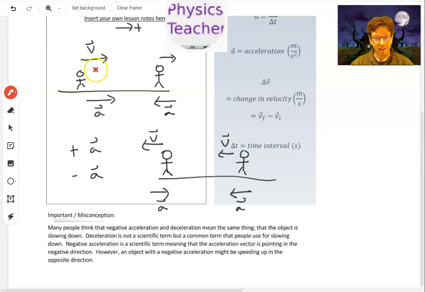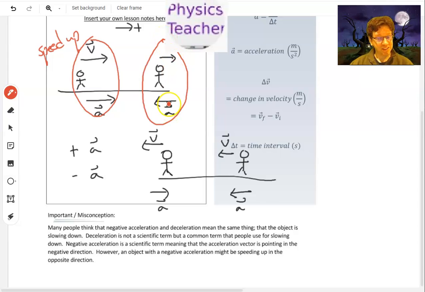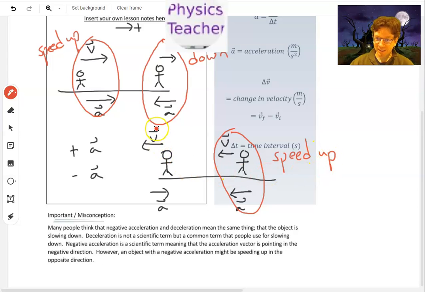The first case is when acceleration and velocity are both to the right and we are actually going to speed up. We're getting faster. Then our second case is when velocity is to the right but acceleration is to the left. This is when we get tired and we slow down. Our third case was over here. Now we're moving backwards and our acceleration is still backwards and we're speeding up. And then we get tired again, so we accelerate in the other direction to slow down.